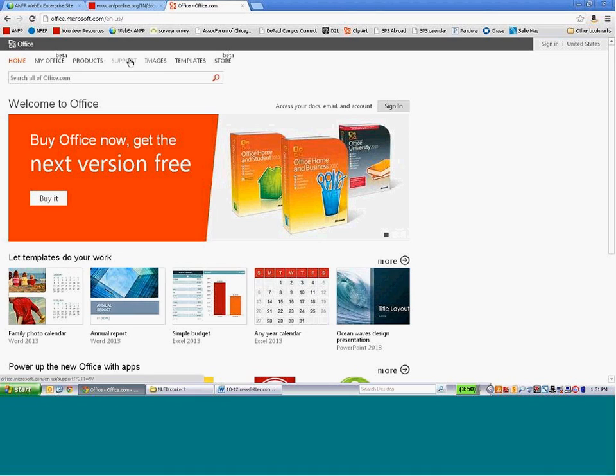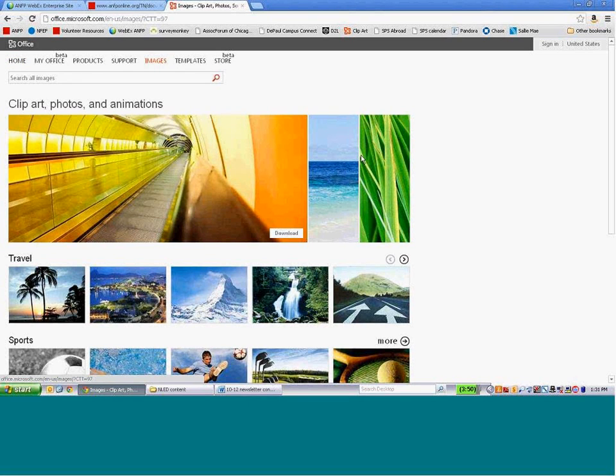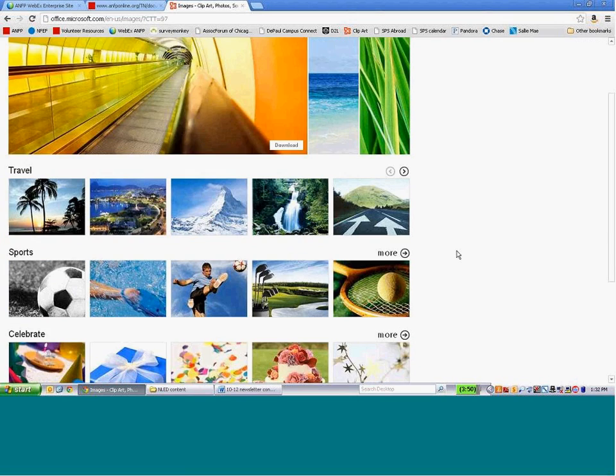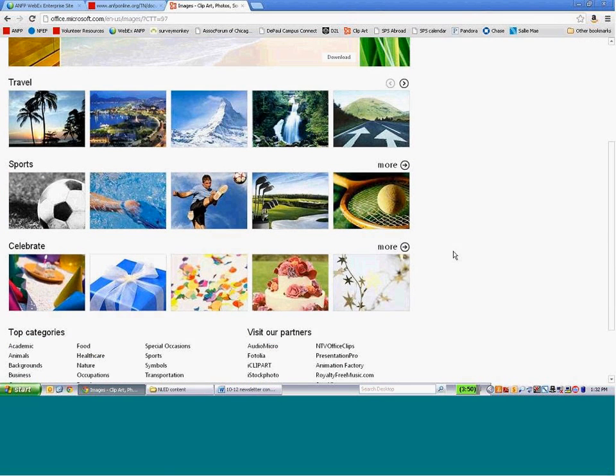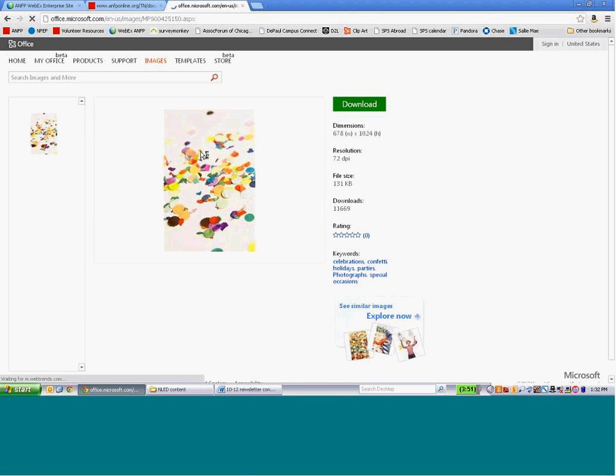If you go at the top, if you go to the Images section, there's plenty of stock photography. It's completely safe. If you're having a celebration, you can click on this one, and it's available for you to copy and paste or save to your computer. So you can use any of these if you're looking for something to match your articles.